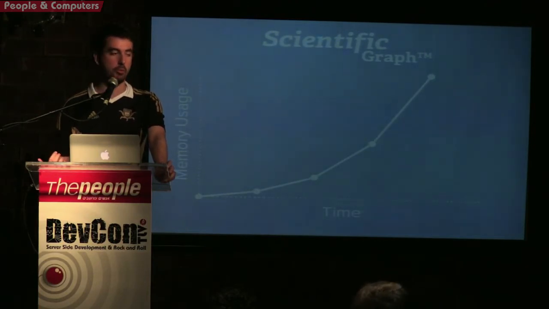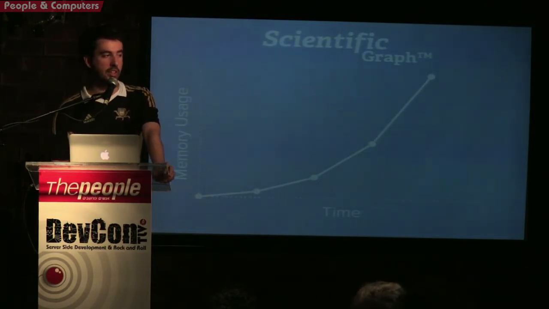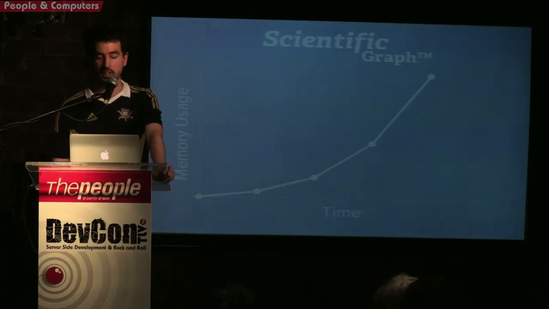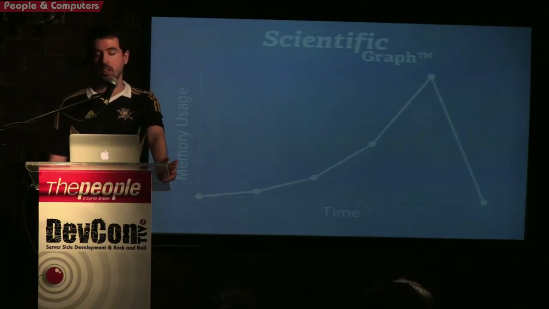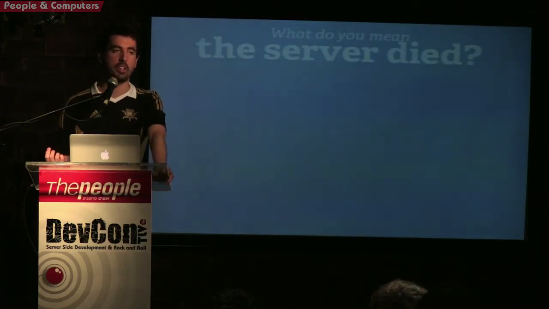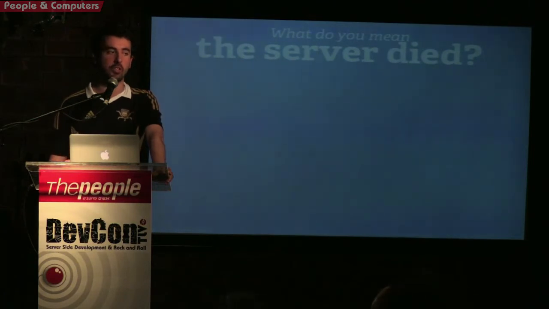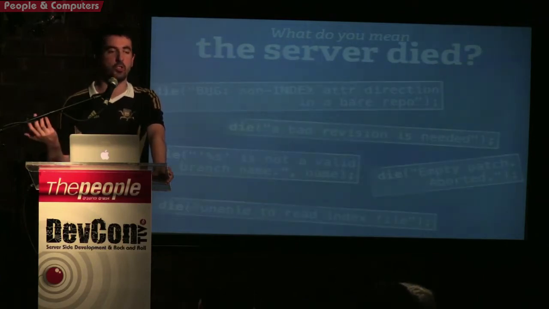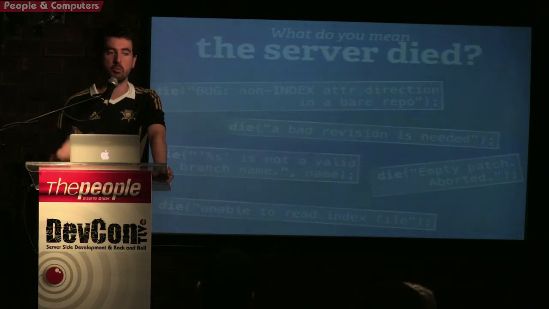And Bobby's boss went to him and said, you know, Bobby, I'm thinking that this is fixed, but this looks like some very aggressive garbage collection right here. It almost looks like the program crashed. And actually, yeah, the server died. What happened is that Git is a command line application, so it doesn't have built-in error handling. If you use Git and try to look up a commit that doesn't exist or a history that doesn't exist, well, it just dies. It just quits the Git executable and goes back to the command line.